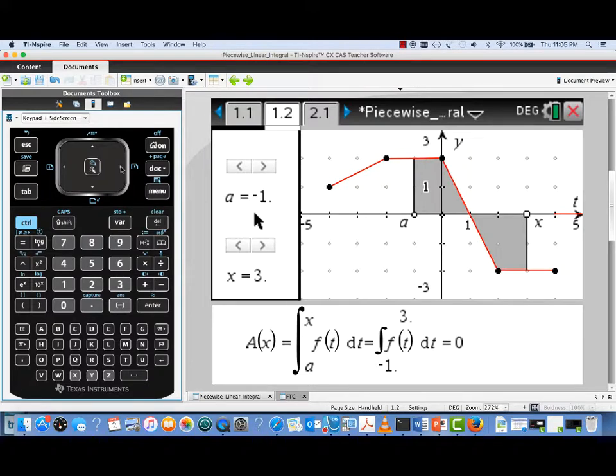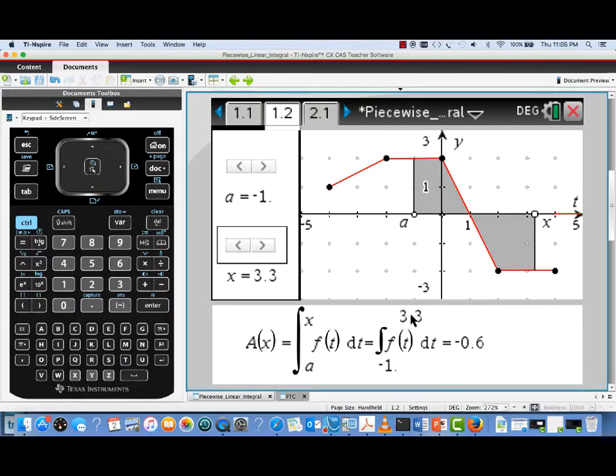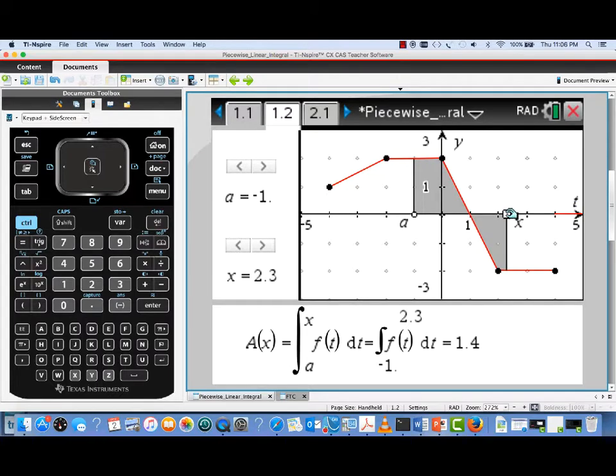Let's check out what we've got going with this document. In the upper left pane, I have a couple of clicker sliders. One of them controls A, which is our lower limit of integration. The other controls X, the upper limit of integration. In the upper right pane, you can see a piecewise linear graph, which is consisting of line segments connected end to end. I can control that value of X, which moves along the graph, but it is also changing that upper limit of integration. And you can see the definite integral value change on the fly down at the bottom. Here I'm moving X along. I can even grab it and drag it along and watch those integral values change. I can even drag that upper limit of integration X to the left of the lower limit of integration A, and you can see the definite integral values reported correctly.